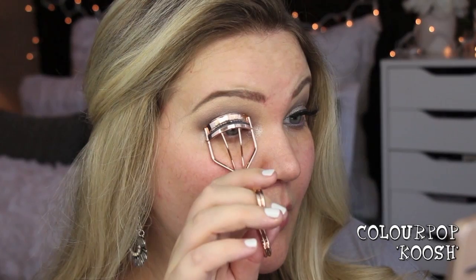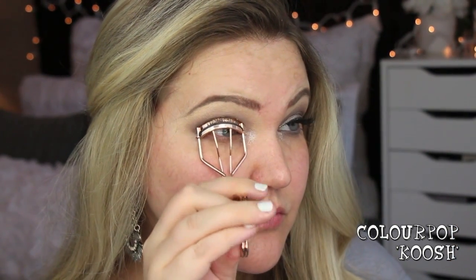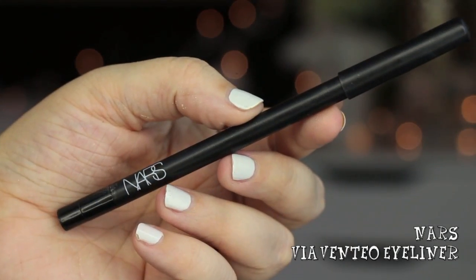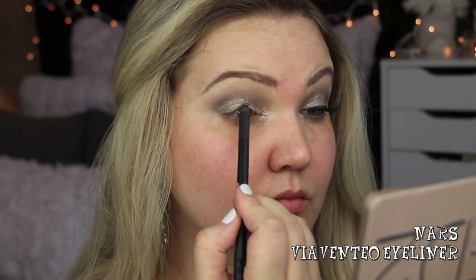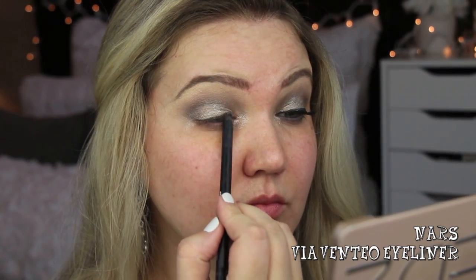I'm going to curl my lashes, and then I'm going to go in and rim the upper lash line, not the lower lash line, but the upper tight line with the NARS liner. This is just their black color. I love this because I have a tricky waterline, and this really stays in my waterline.